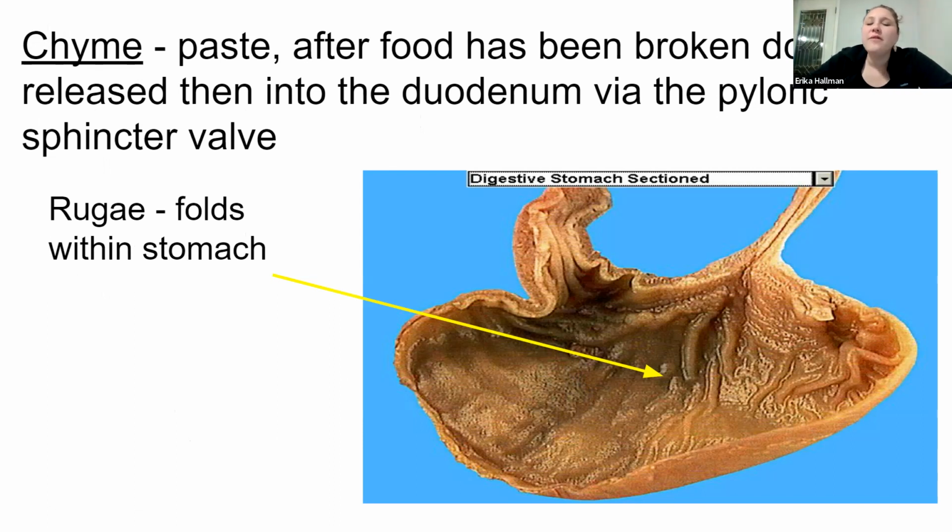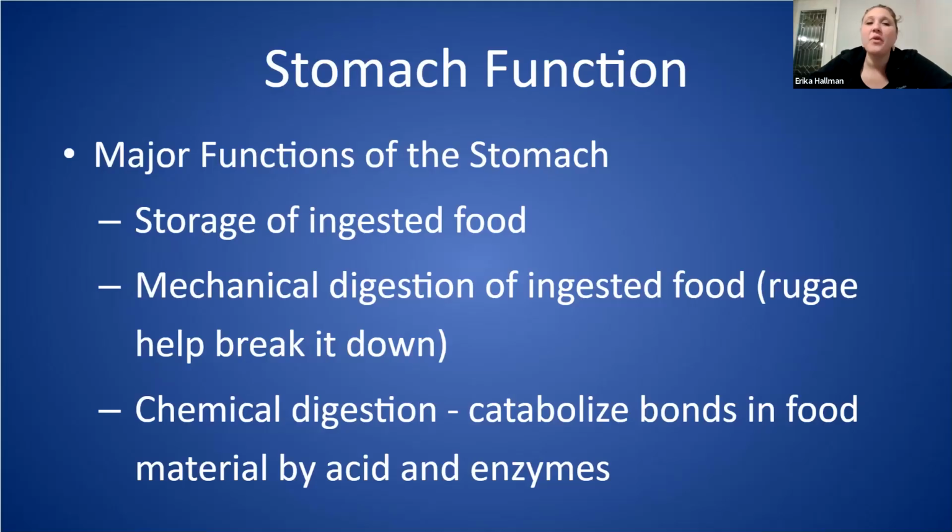All right. Once the food enters the stomach, and after it's been broken down for some time, it's going to get a little bit runnier. It's going to get smoother. It's gone through that mechanical and chemical digestion a little bit more. As it moves from the esophagus, it's called a bolus, but once it's become smooth and more digested, we call it chyme, which I think is a really gross word. This chyme is a paste-like consistency, and it's going to then be released into the next portion, which is the small intestine, via the pyloric sphincter.